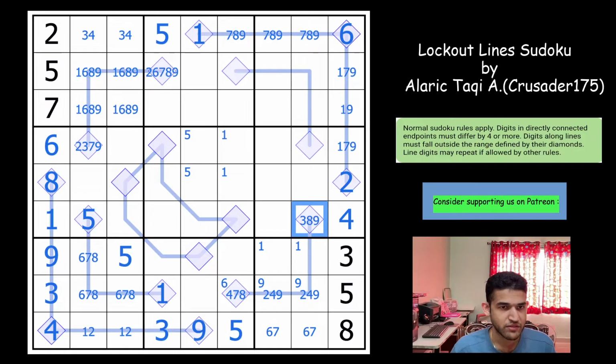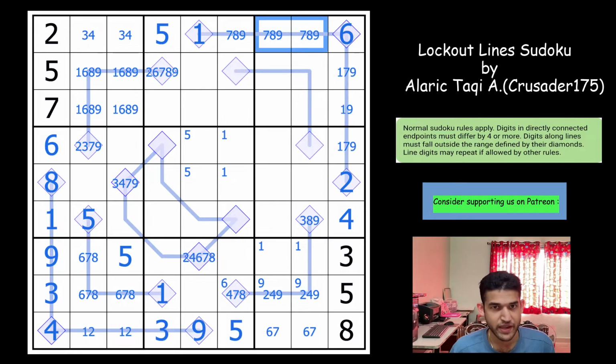Nothing much again. I think we need to look at these connected diamonds. What can this be? 3, 4, 7, 9. What can this be? 2, 4, 6, 7, 8. There may be some super sharp reduction here which I'm missing. I missed this quad, guys. That was lax on my part.